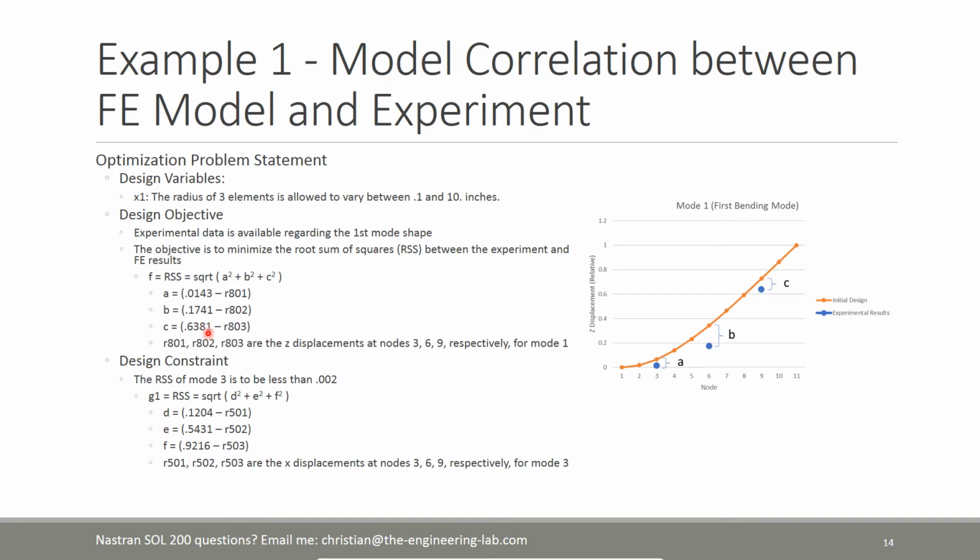And C, same expression, but it's for the difference between the relative displacements at node 9. So we're going to define this equation, and the objective will be to minimize this equation.